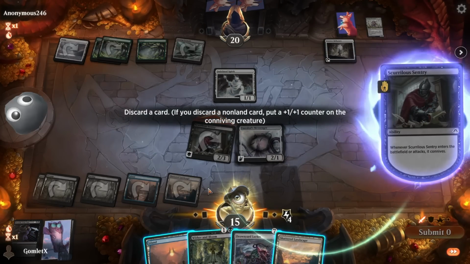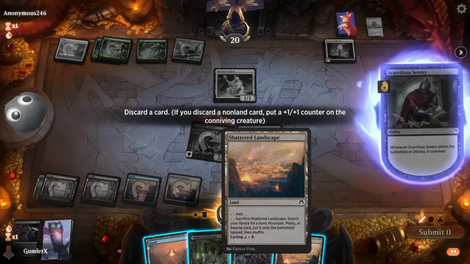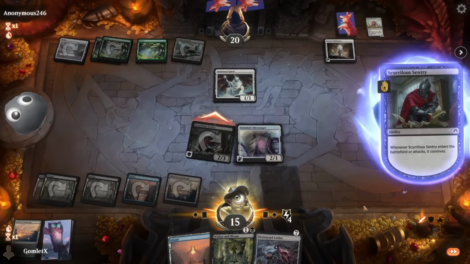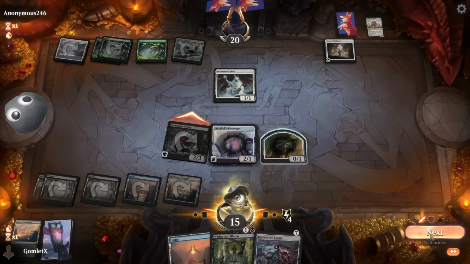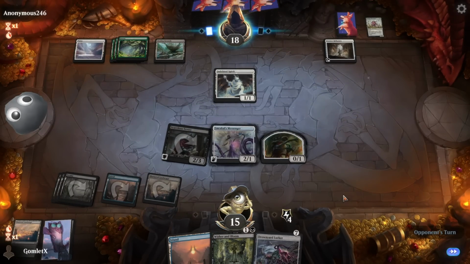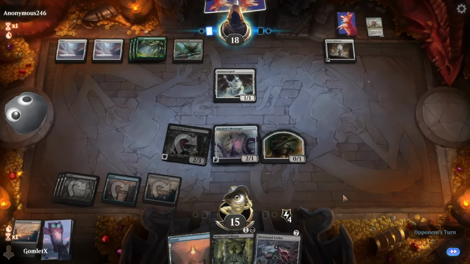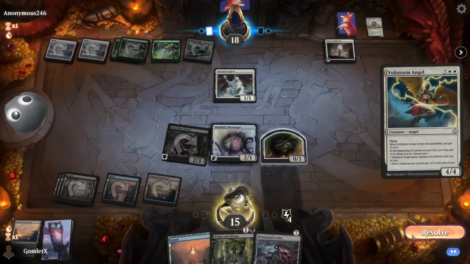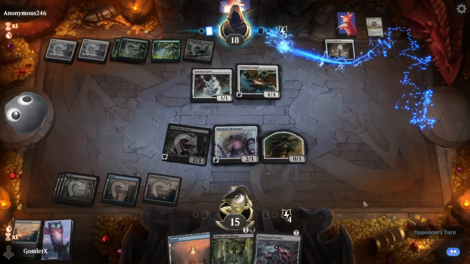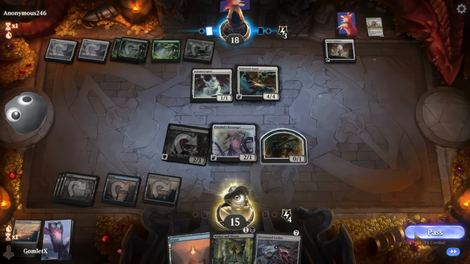And this is not a blue landscape. I have to actually ditch the landscape, because we do have a double blue spell in our deck. And if we don't draw exactly our double blue spell or exactly our double colorless spell, then the second blue is going to be just more valuable than the second colorless anyway.